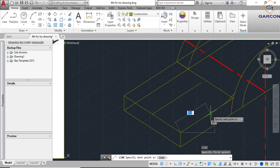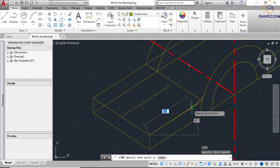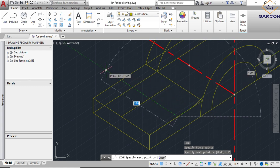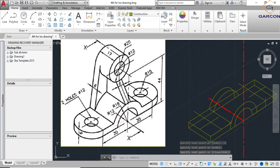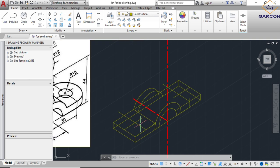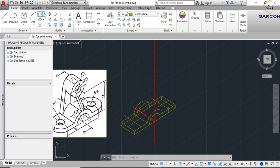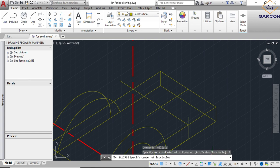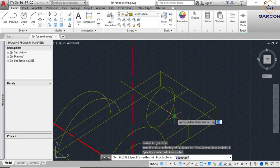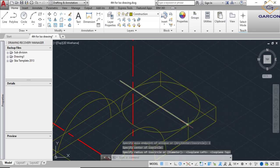I'm gonna come around 15 this way, 15 or 30. So 15 this way, 15, enter. So basically what I do is finding these center lines, right? And we can see that they're 30 away from this one to either step off 30 from here to here, or 15 from the edge inside. So you have that, so we're gonna ellipse at this end. Isocircle, center point, F5, right, and hit the end.